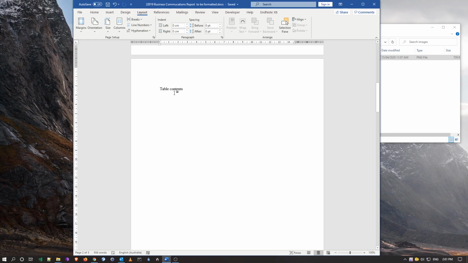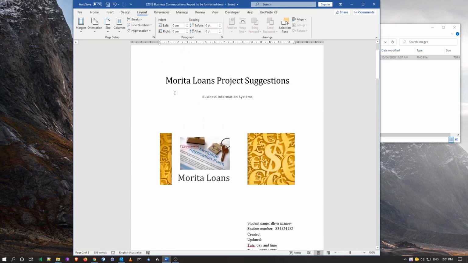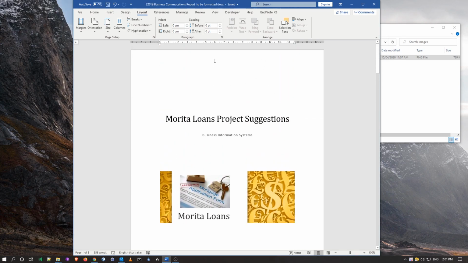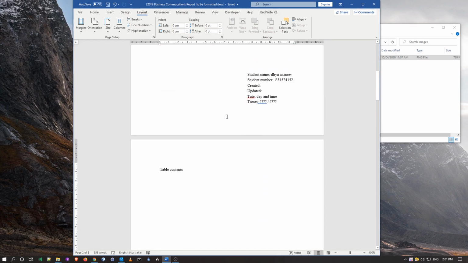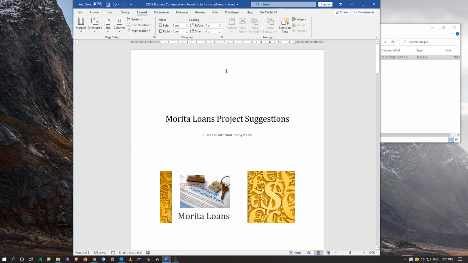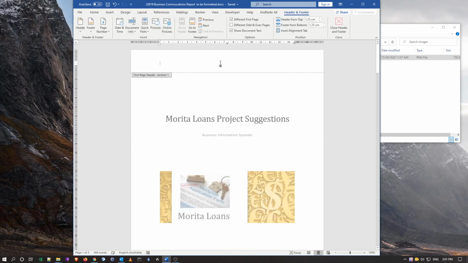Okay. Now let's explain headers and footers. If I double click in the top region or the bottom region of a page, I get into edit mode for header and footer. So I'll double click here, and you notice I've got header first page section 1.